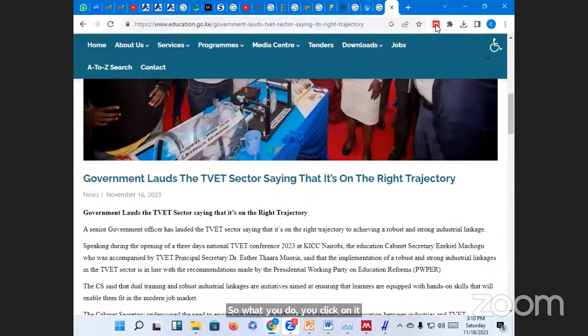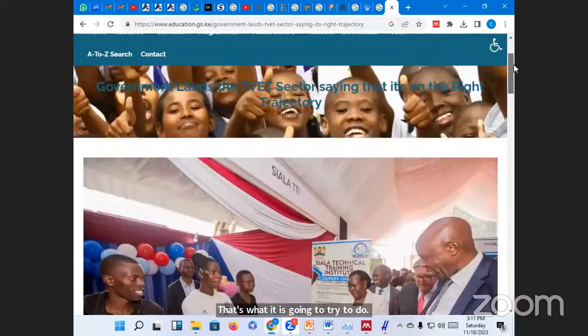And what is it going to try to do? It is going to try to read what is here, to extract the details that are here. That's what it is going to try to do. Okay? So you give it a moment and we'll see what happens.